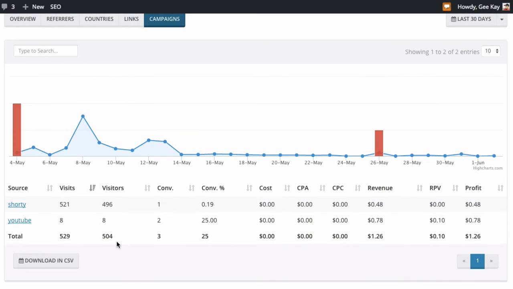So I've actually put in a little bit extra effort to specify the source as YouTube. So now under source, it will appear as YouTube. Again, if you just use the cloak link in a YouTube description box, for example, it's a JavaScript enabled description box whereby it strips out any referrer information. So only by adding the additional parameters will you be able to know that the click or the visitor came from YouTube. I mean, that's how it works.